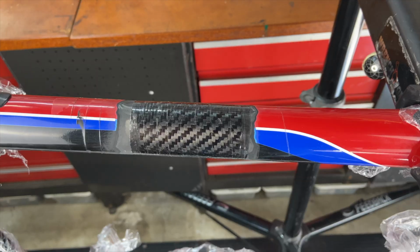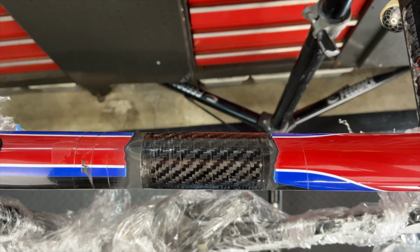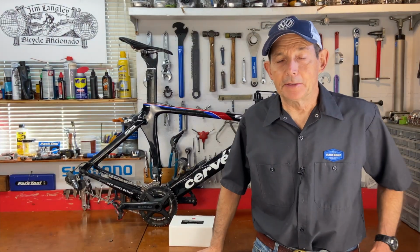And it's strong. You saw when I was tapping with the coin, it's fixed the problem, and I can ride the bike just like a new bike again, which is great. Because when it originally cracked, I thought maybe I'd have to send it off for a $1,000 repair. If you break your carbon frame, I think you should go ahead and give this a try. If I can do it, you can do it.